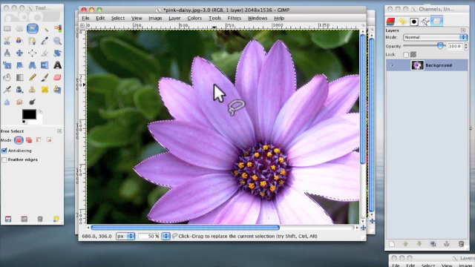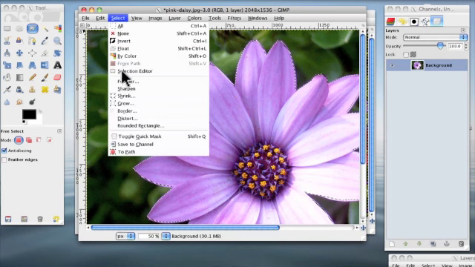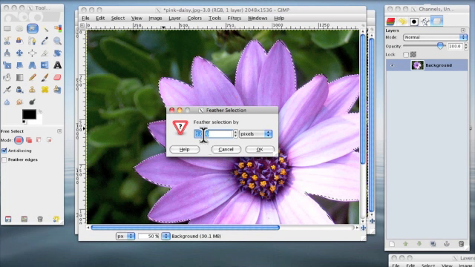I'm also going to feather it, which means it just blurs the edge and softens it slightly. You haven't got a hard edge. Again, we go up to select and feather, and I'm going to feather by 1 pixel. You won't see any difference on here, but there will be a slight difference.